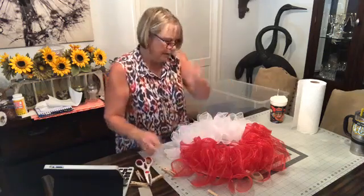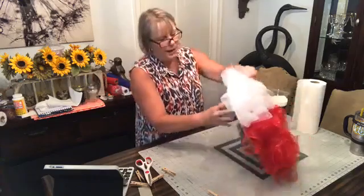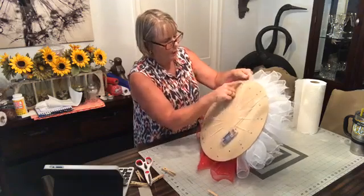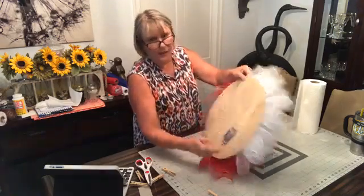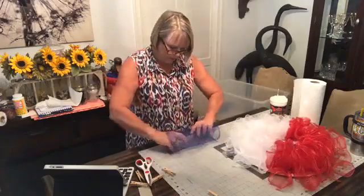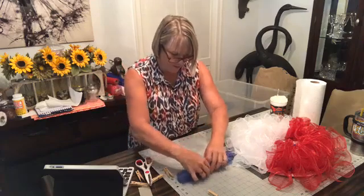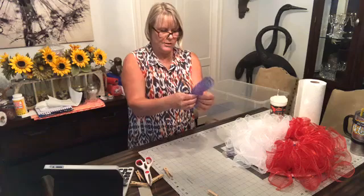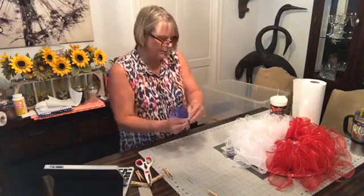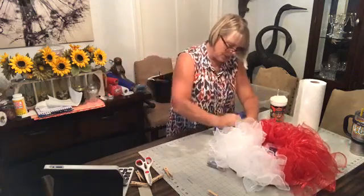So, all right, now the last one we're going to do is the blue. And down here, like I showed you on the back, we still have the 3 holes left. And that's where we're going to put in the blue. And we're just going to do curls. You take and you pinch, and make sure you got the seam down, because you don't want the seam to show. And we'll just put that in the shared hole.